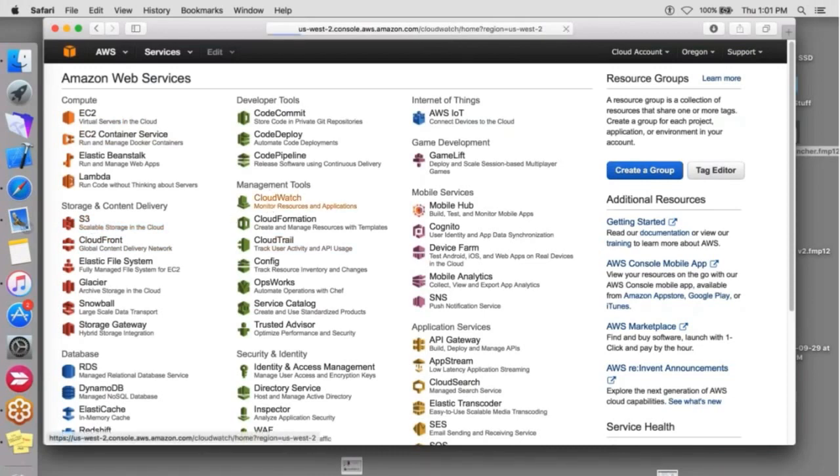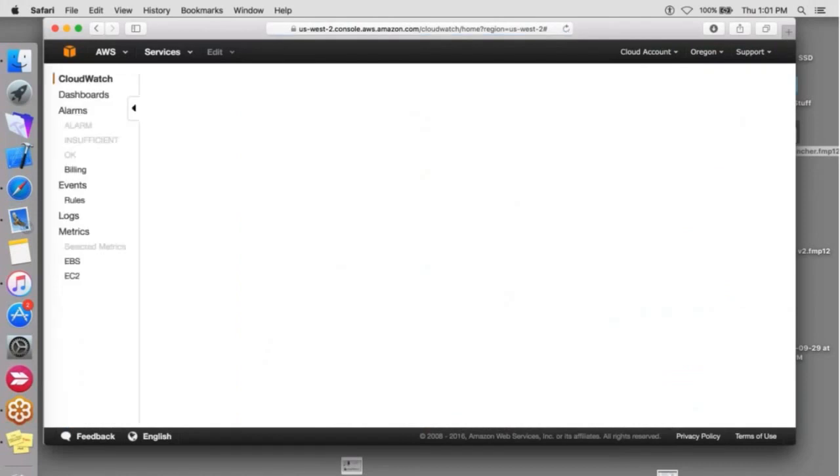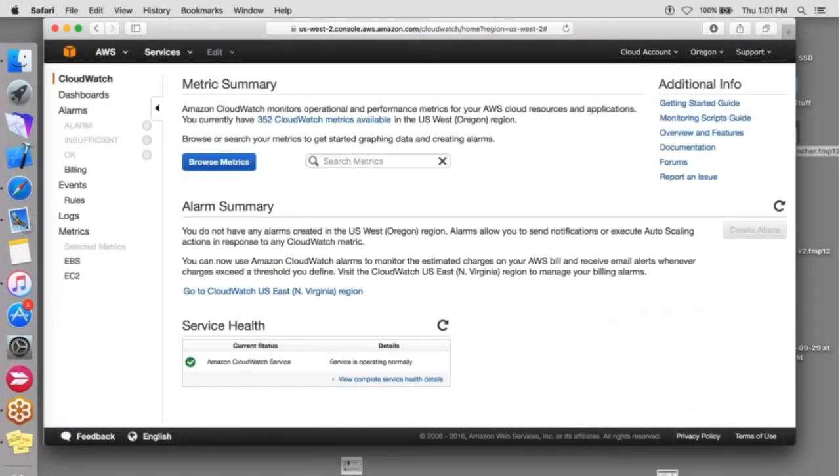There's this CloudWatch monitoring service that you can click on, which will allow you to ping your FileMaker server to check for certain things and to send you additional emails. If you want to know what kind of additional alarms you can set and send yourself, it has 352 metrics about the bandwidth usage or things that are going on with it. Now, if you're looking for what people are doing in the database, CloudWatch doesn't look down inside the database. It looks at the server itself and gives you information on the server.